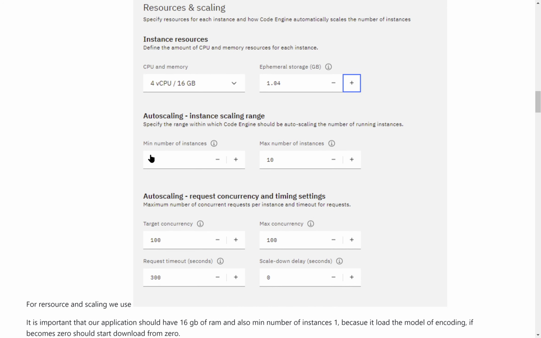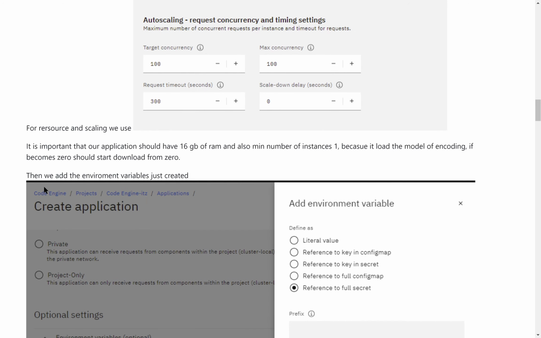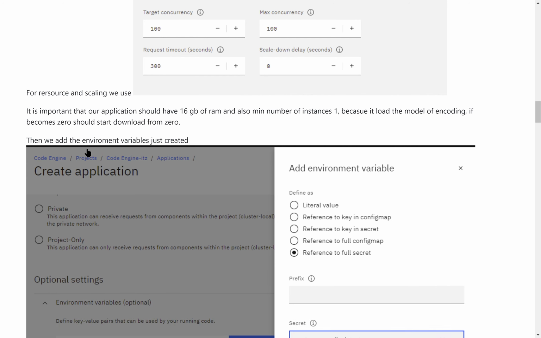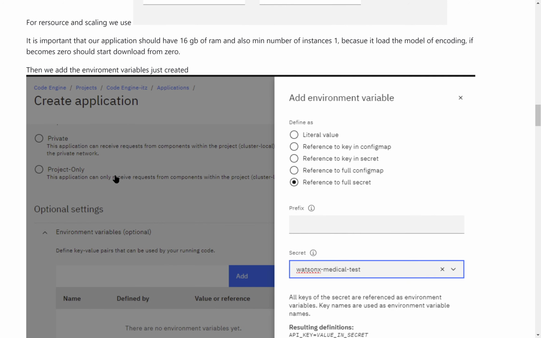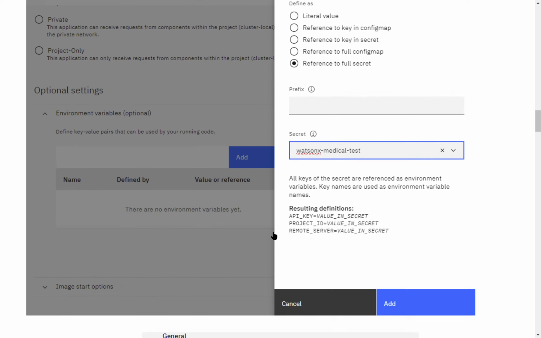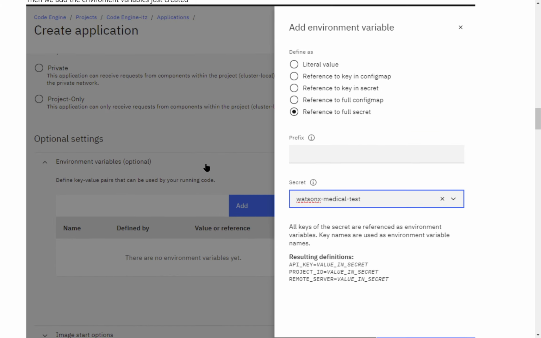For example, for this demo we require at least one instance that is running, and a minimum of 2. Usually in this demo I have used 2. And later we need to set up the reference of the full secret of the environment variables that we have just created before.